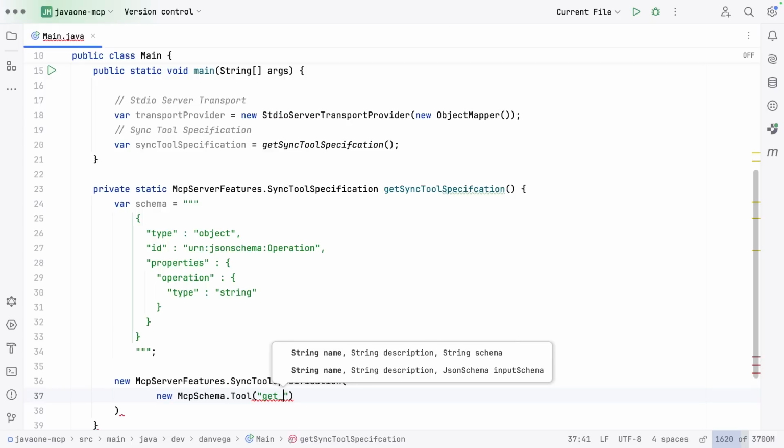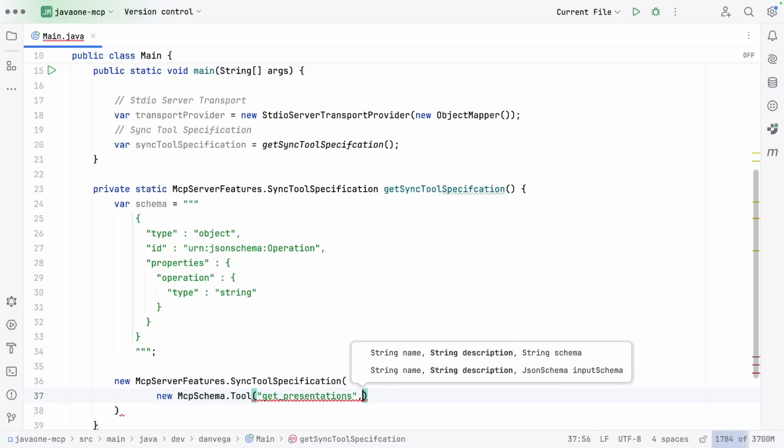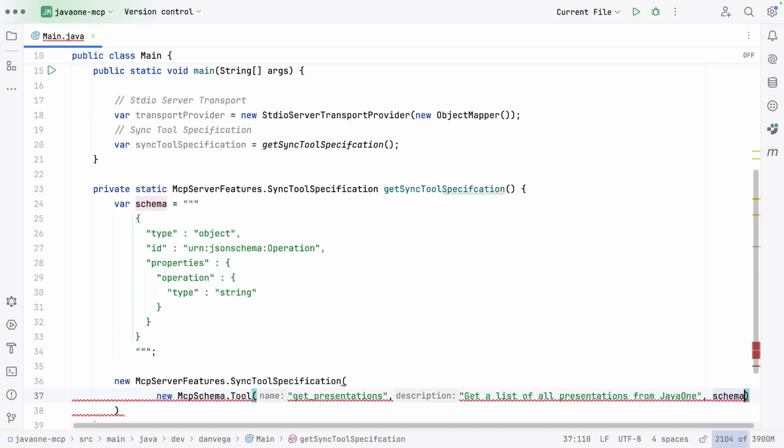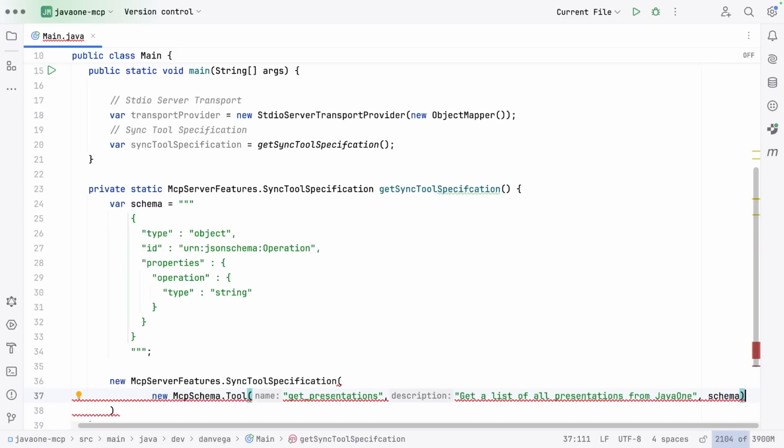So in this case, I'm going to say get presentations, and then we define a description. So get, I spelled get G-I-T, developers will love that. Get a list of all presentations from JavaOne. If we had some loaded from last year, that would work as well. And then we need to pass in that schema that we created earlier.